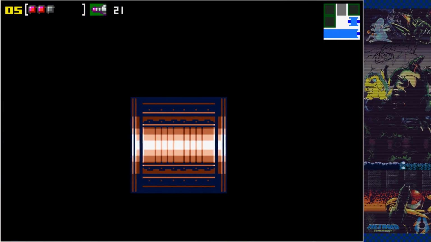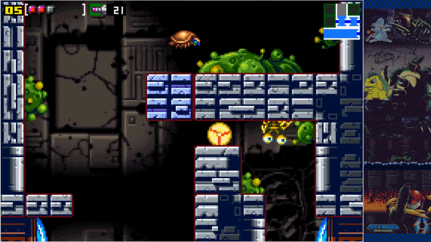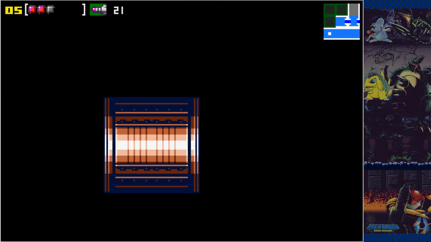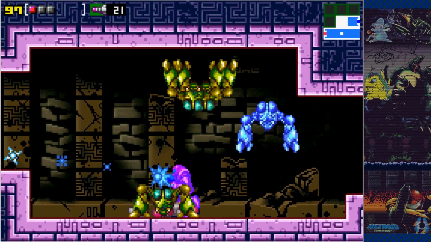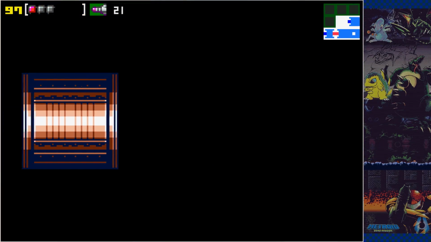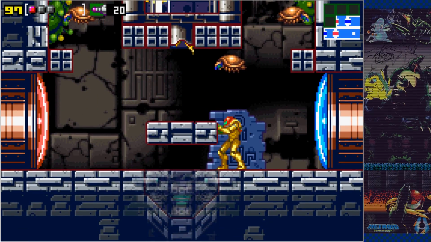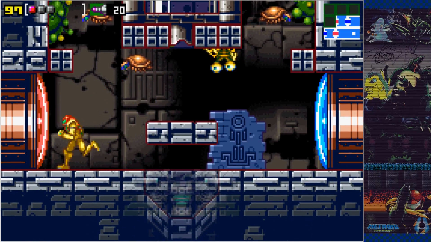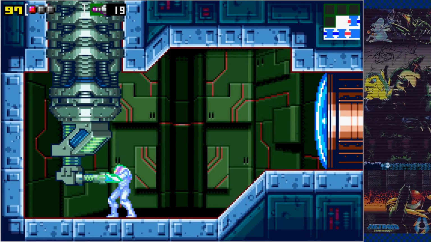There we go. Now that I'm up there, I can head this way, which leads to here. I think this is a map room. No, it's not. I think I'm heading towards the map room. I think it's right. I like how obvious that one is. It's like there's something here. Here's the map room.